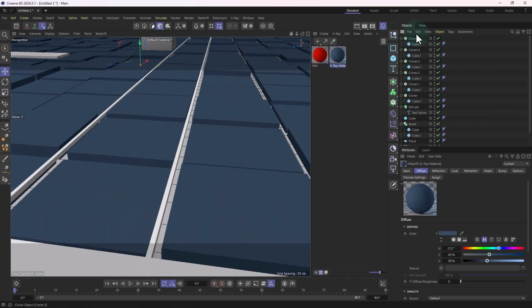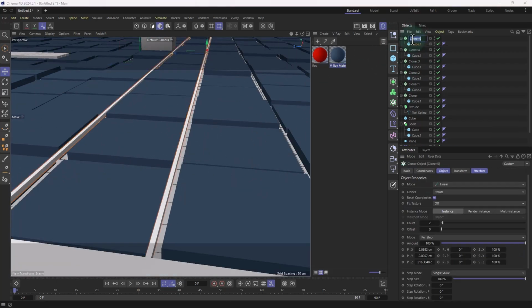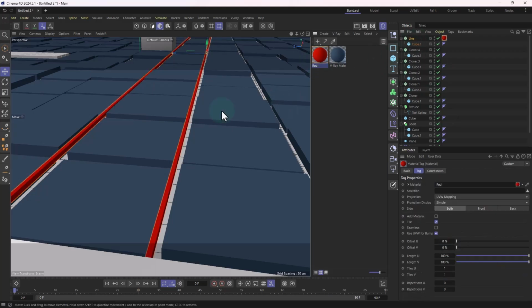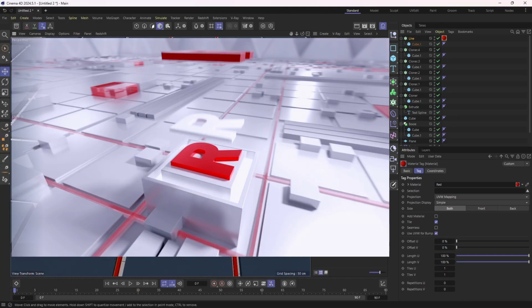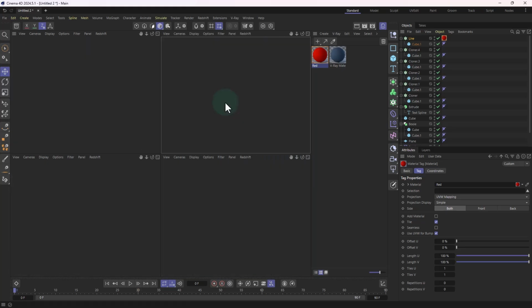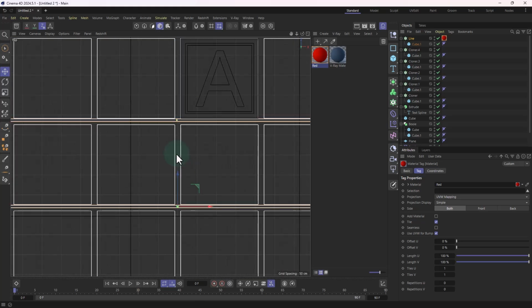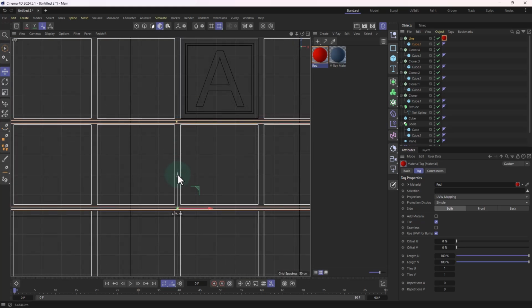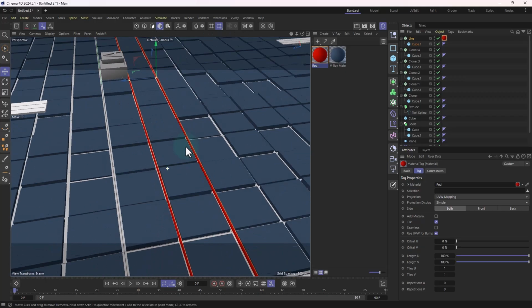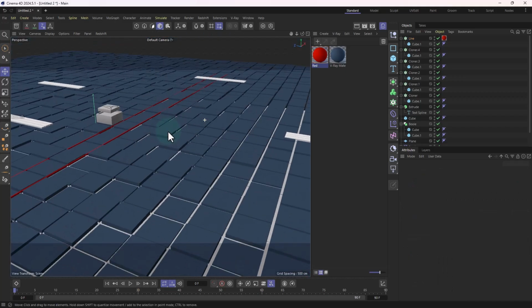Let's drop it on the new cloner we have over here. You can name it as line. So you name your objects whilst you're working. So I'll just drop the red on the line like so. Let's go to the top view and see how it's working. This is it. I think we can fit it much more better. I think this is okay. It's okay for now.